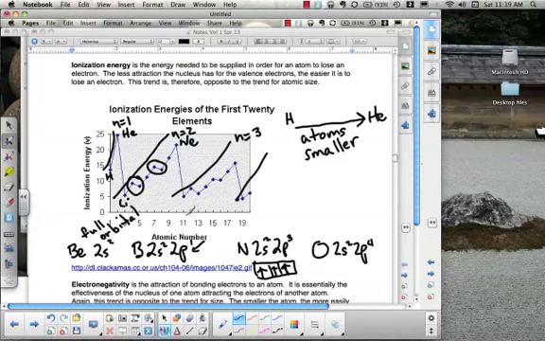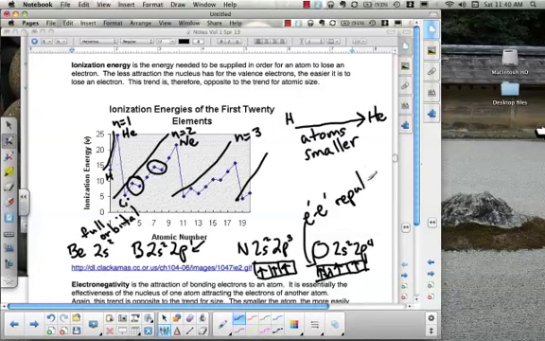So what it's showing here is that it's harder to take an electron out of nitrogen than it is to take it out of oxygen. And it should be the other way, because oxygen is slightly smaller. So this is the reason why. It kind of doesn't follow with this other bump, because you would think that it'd be easier to take it out of nitrogen because you've got singles. It's easier to take it out of oxygen because you've got more electron-electron repulsion in that full p orbital than you do here in the half-filled p orbital.